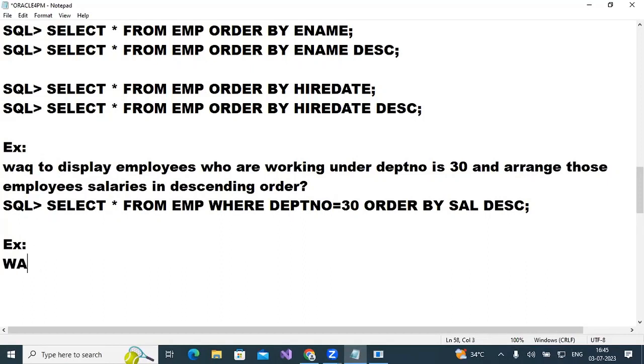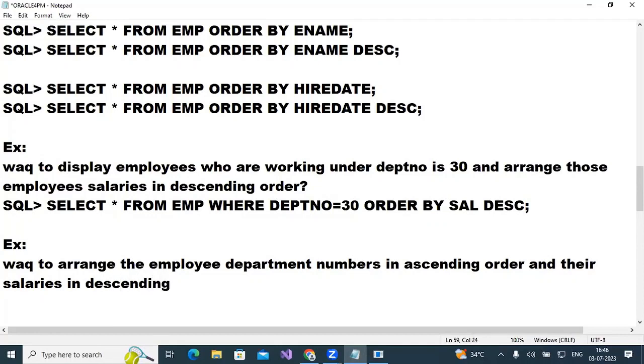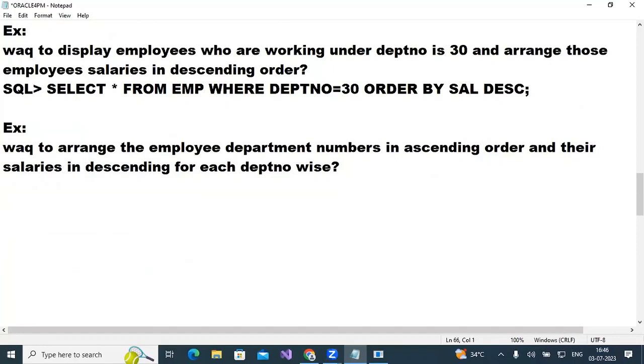Next example. Write a query to arrange the employee department numbers in ascending order and their salaries in descending order for each department number wise.